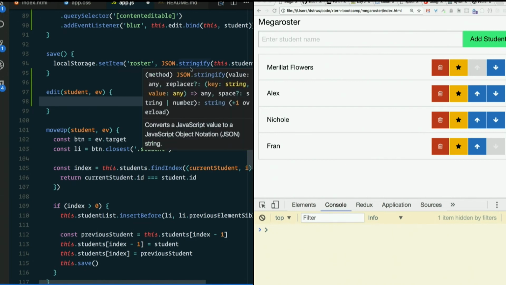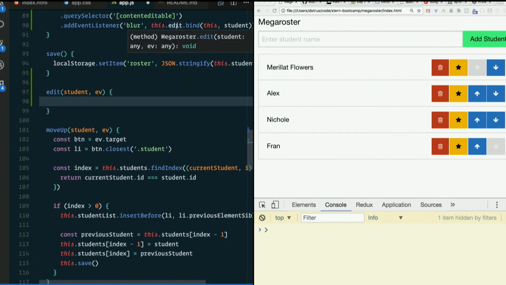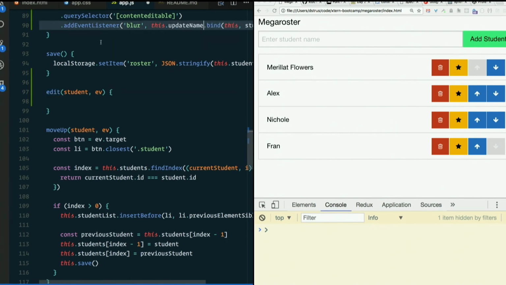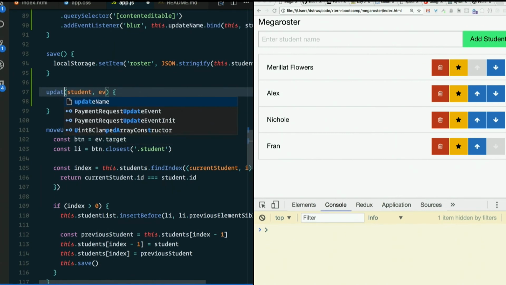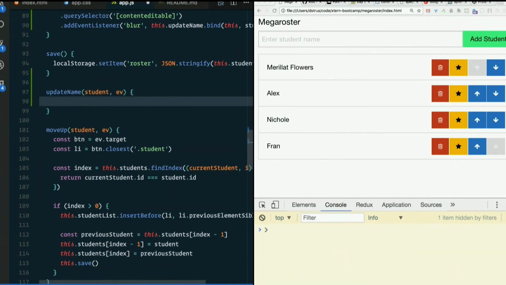Actually, I don't like edit for that, because we don't really have to do anything other than update the name. So let's just make it updateName. That's all it needs to do. We don't need to mess with the event. We don't need to find the button. We don't need to find the LI, because the LI is going to be edited just by typing in it, right? We saw that.